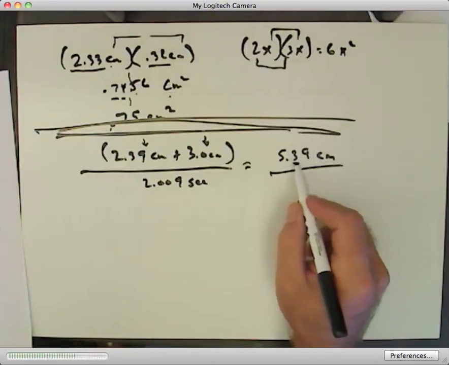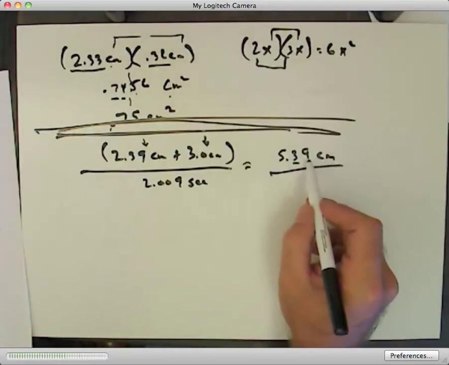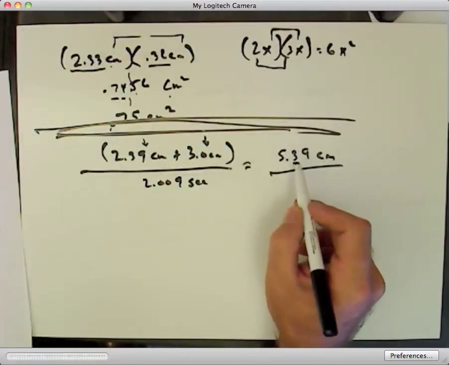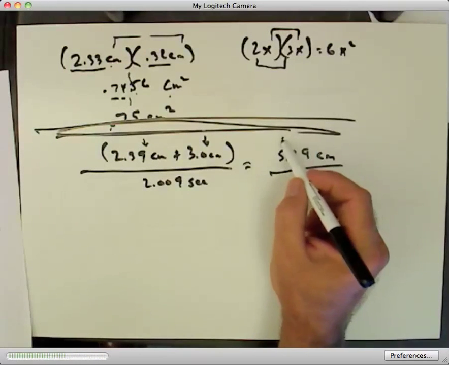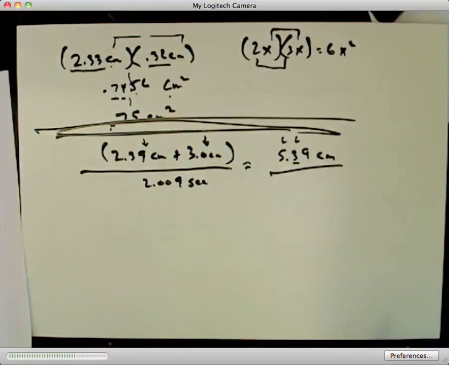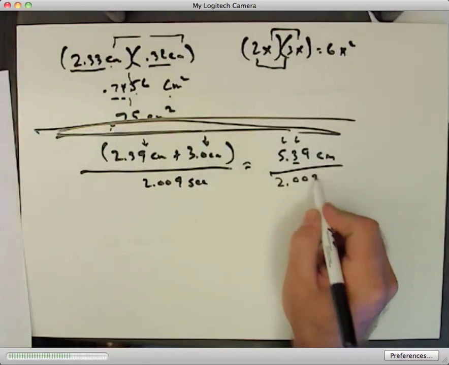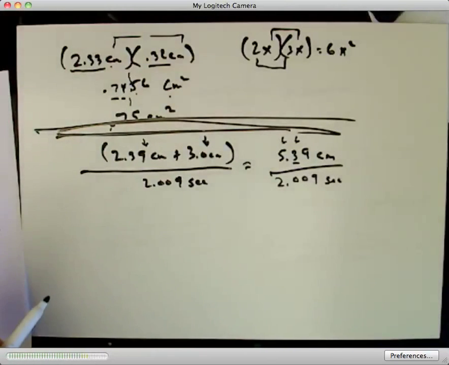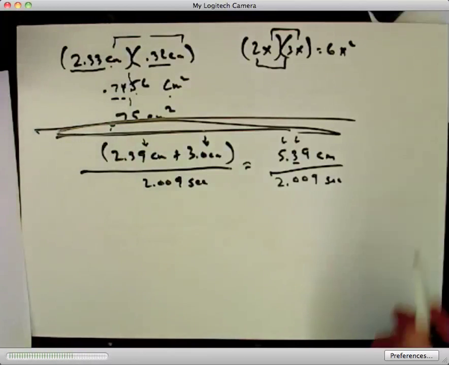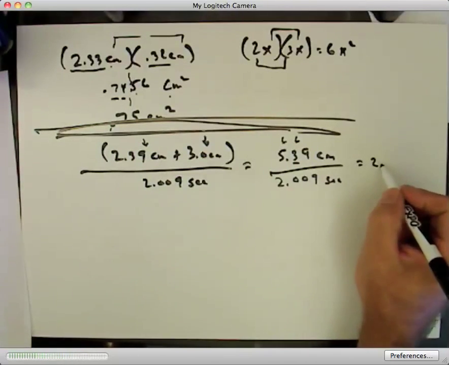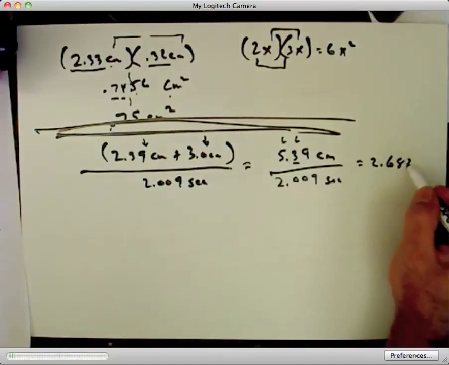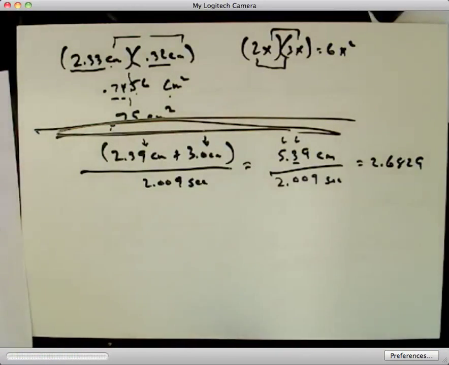Okay, so that numerator now, even though it has the 9 out there, it has plus or minus tenth, and I could say it has 2 sig figs. The 3 is the guessed place. If I was to round off, then I would have put in 4, but I'll keep it 3.9. Here I have 2.009 seconds in the denominator. When I divide them, 5.39 divided by 2.009, I've now switched rules. My calculator says 2.6829 and lots of other numbers.